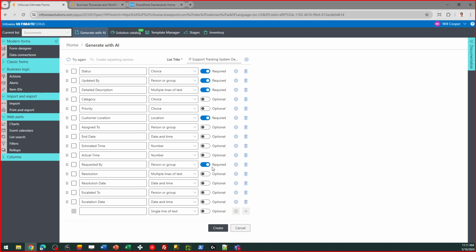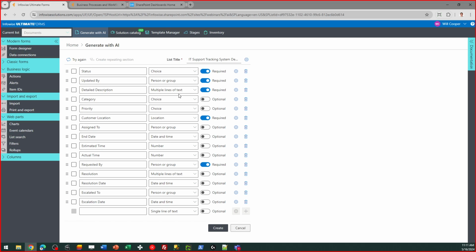So what else have we got? We've got a location field. I think that's going to be good. I want to make sure there's a detailed description. We've got that. That was part of my prompt, and it understood that well. It's going to give me a multi-line text field for that. So it's done a really nice job of generating these fields for me very quickly. And I'm not having to click in and out of some screen to create fields. It's just very fast and fluid.